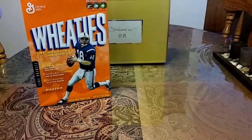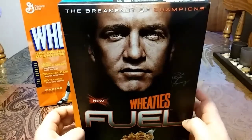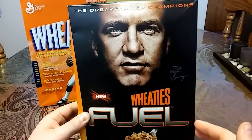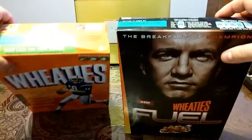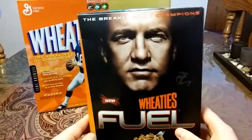The second box I picked up was from 2009, his second Super Bowl appearance. I really like this box right here. Look at Peyton Manning just grilling you — you want to have a stare-off? Look at those piercing eyes just looking at you. I really like this box. You can tell it's a lot more smaller and thinner — the box has changed throughout the years.